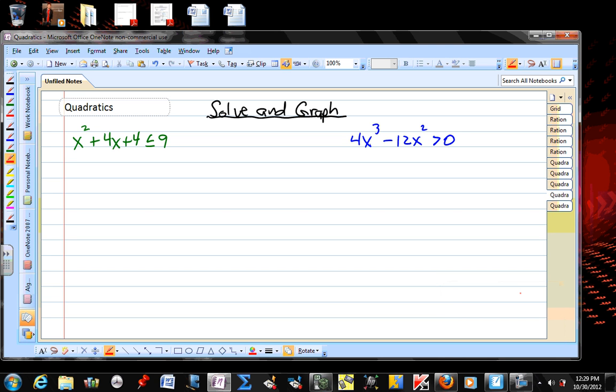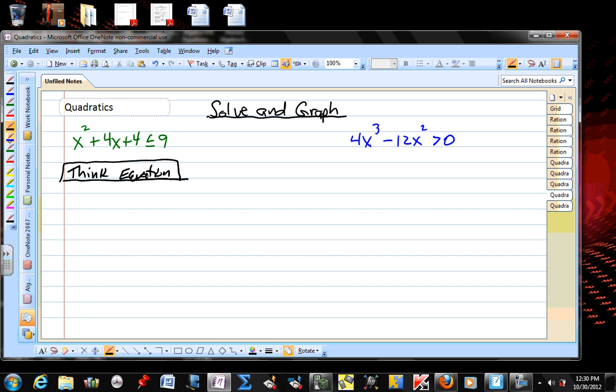In this video, we're going to take a look at solving quadratic inequalities and sketching their solutions on a number line. You see there's two problems in front of us, and we're going to go through one at a time. Starting with the green one on the left, what we need to remember is that to solve a quadratic inequality, we're first going to think of an equation. And then we'll come back and talk about the inequality at the end when we're setting up our solutions on a number line.